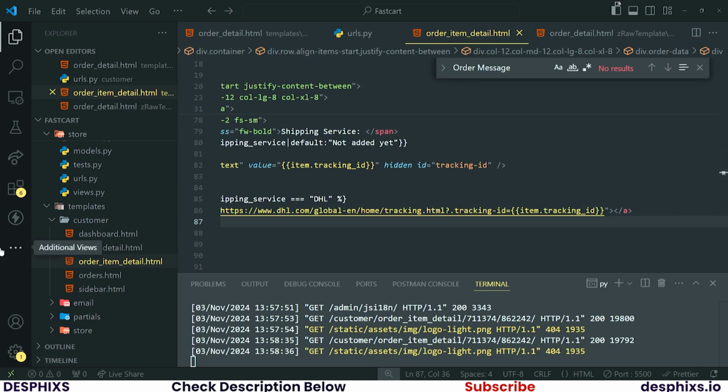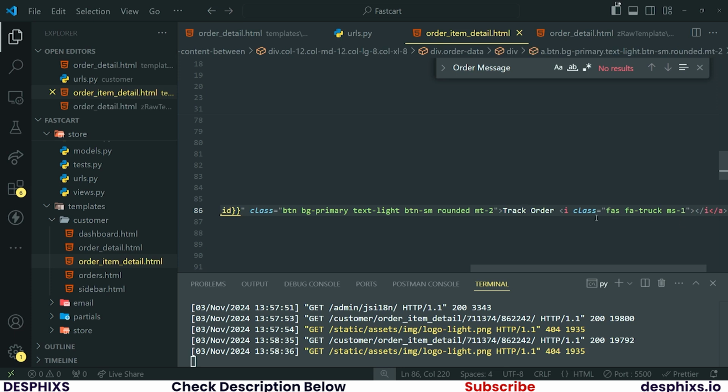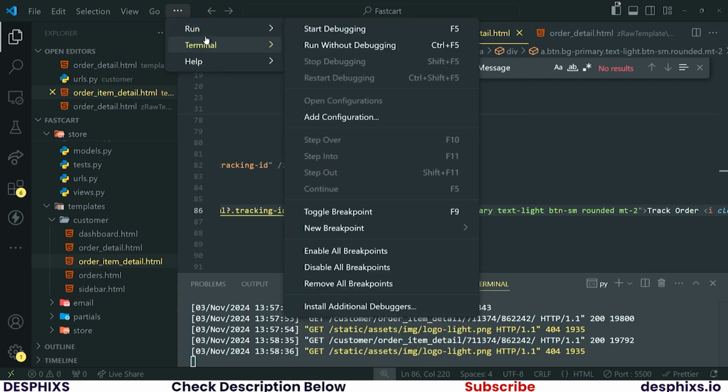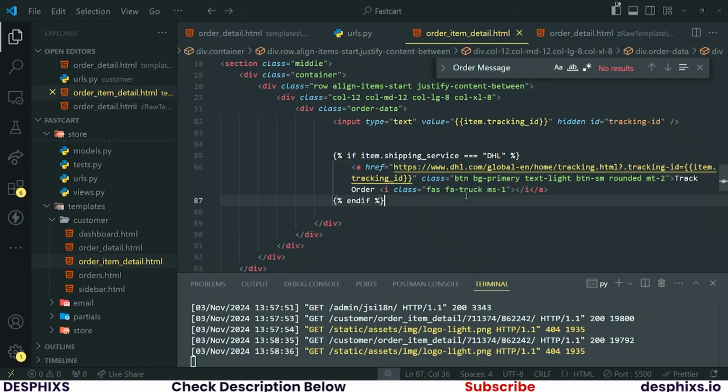All you just need to do is go ahead and add in some class to this. Let me just grab the class that I'm going to be adding. So over here, see, I have this class btn btn-primary, text-light, btn-rounded, and you also need to give it a name with an icon of a truck. Can you see everything? Let me turn on word wrap so that you guys can see everything on one line. Okay. Can you see? This is it for the first one.